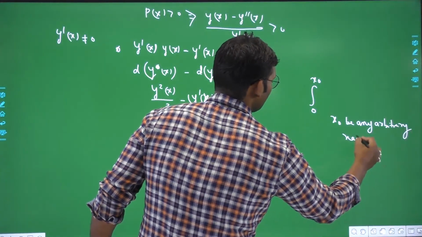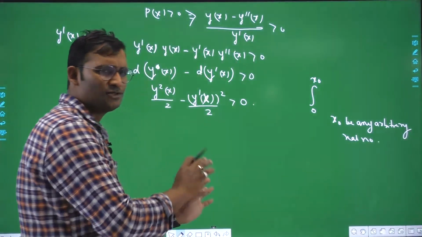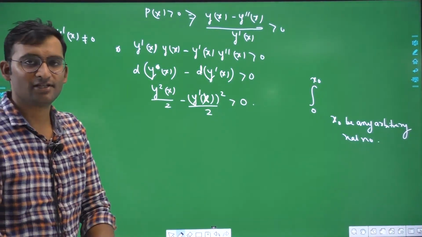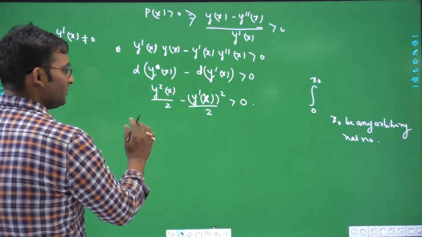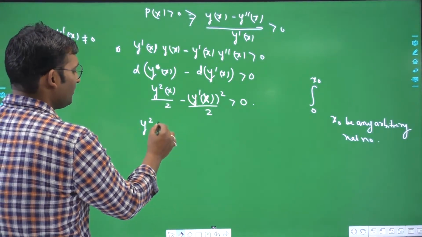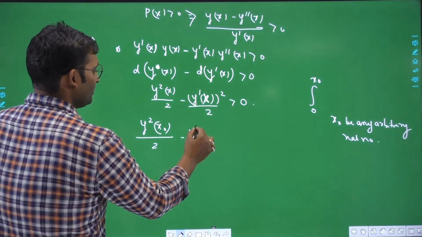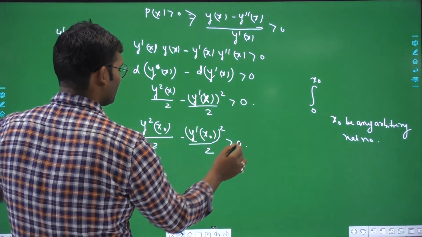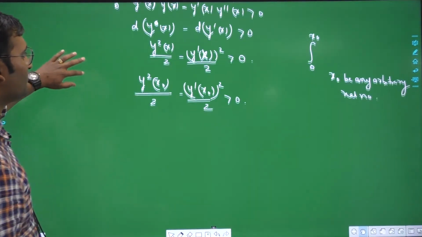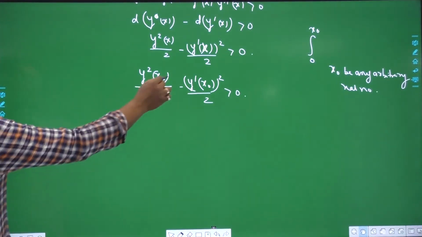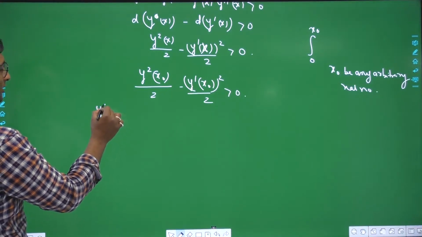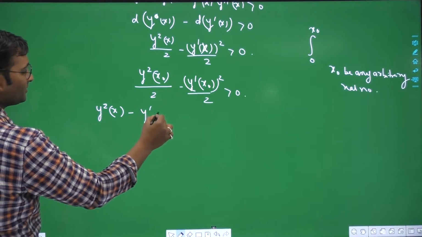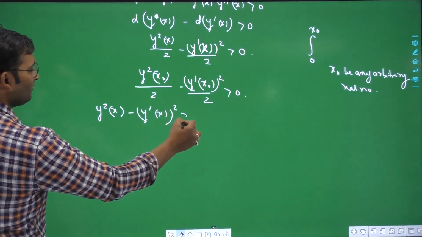real number. So this is a kind of scratchy proof that I'm giving. Probably in examination you could have figured it out from somewhere from here also, but it's not an absolute proof, just giving a sketch of a proof. So don't think that it is an absolute proof. So obviously you will get y of x naught, y squared(x naught) minus... so what you could have figured out from here is possibly this way. From here you could know that y squared(x naught), and if you can generalize it, then y squared(x) minus (y'(x)) whole squared will be greater than 0.